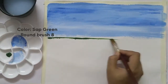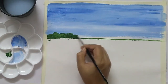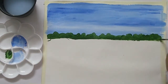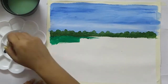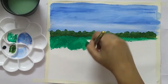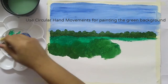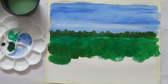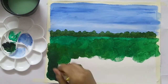Take some sap green color and draw a line using a flat brush. And after that, using a round brush, make these kind of bushes. Now I'm using Viridian hue color to paint the background. This is another shade of green color only. Mix some sap green color to get a darker shade and use circular hand movements. Mix a little black color to your green for more dark color at the bottom.